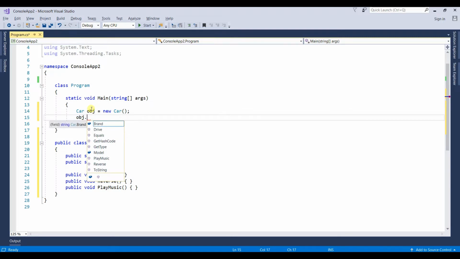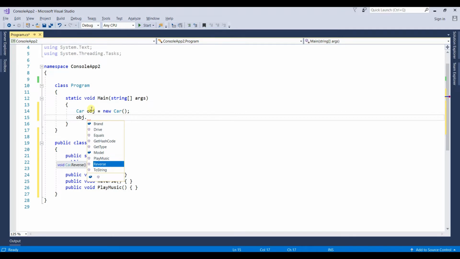Here you can see all the properties and the methods that we have inside the Car class that are available here. So here we have brand, drive, that is a method, model is a field, then play music is a method.